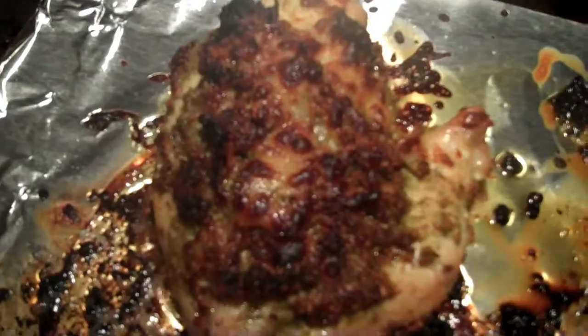There they are, fresh from the broiler. Oh man, do they smell good. I wish YouTube had like sensory vision, olfactory sharing, because this is just an unbelievable scent. Okay, putting on the tomatoes.